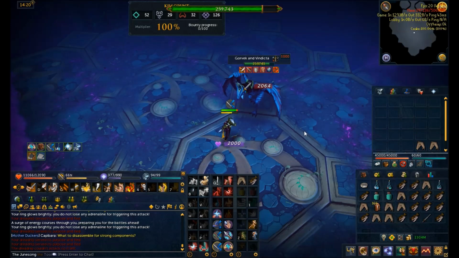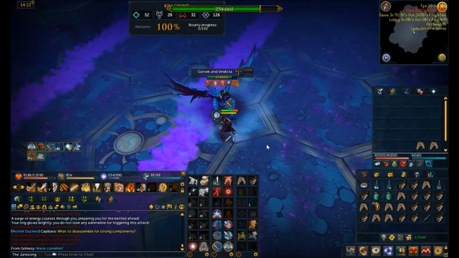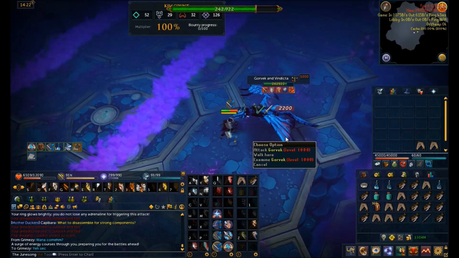This simple cycle will repeat until you kill Gorvek and the fight is finally over, and overall you can expect this to take 5 or 6 minutes depending on how quickly you DPS. All in all, there's very little you can do to mitigate incoming damage on this part of the phase. Not even walking the boss will prevent the melee attacks from hitting you.